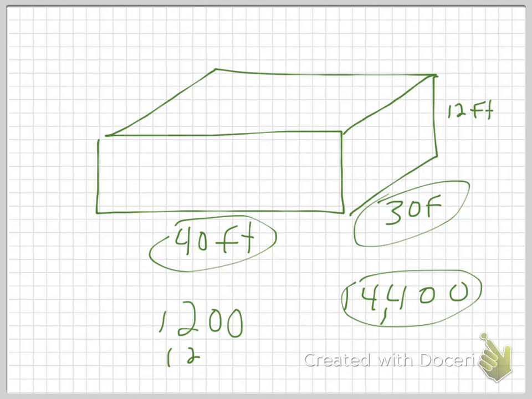That's a lot, right? So rather than for me to draw this every time and do this every time, do you see what the formula is going to be? Yes. What's it going to be? Length times width times height, right? That's one way of doing it, length times width times height. The actual formula looks like this. I'm going to show you this.